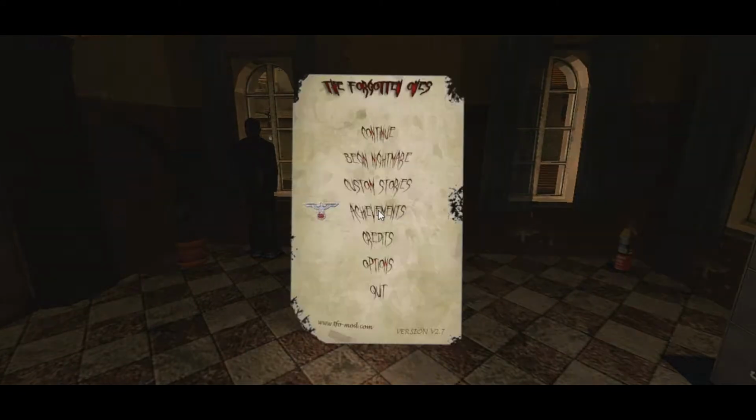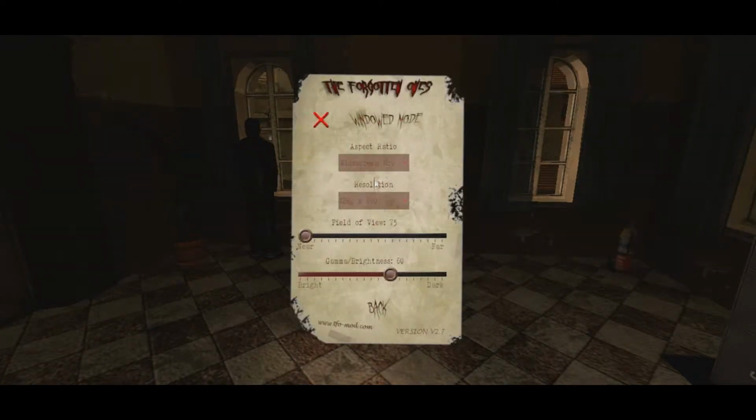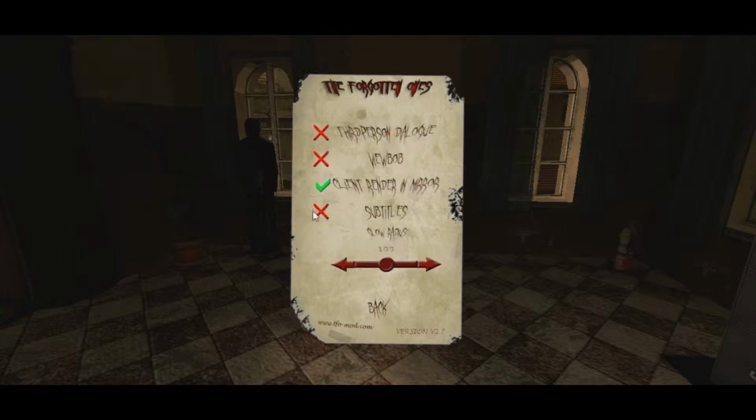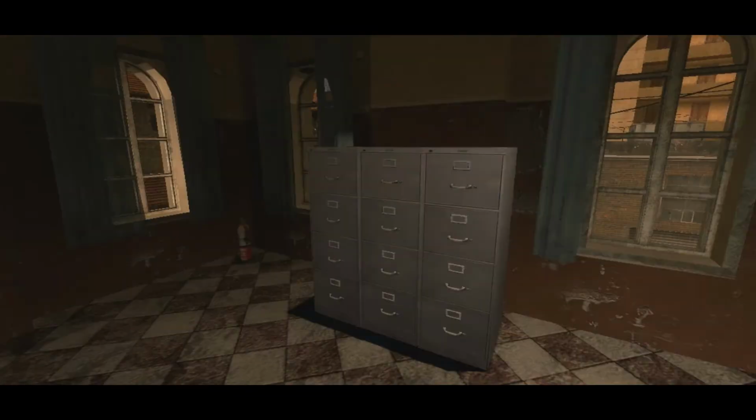Subtitles. I want to enable that. Options. Video. What are subtitles? Subtitles. Okay. Fire extinguisher.